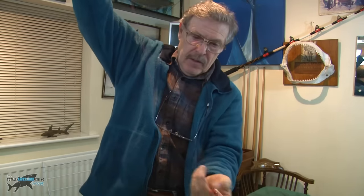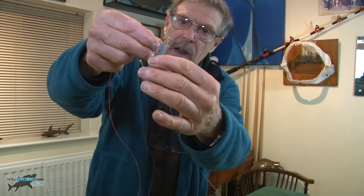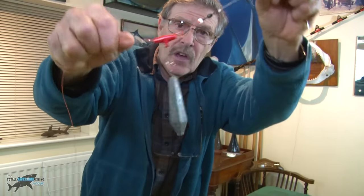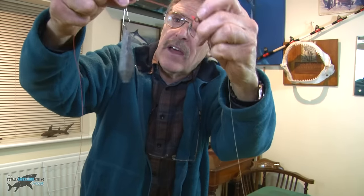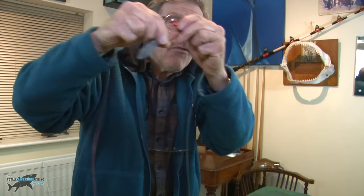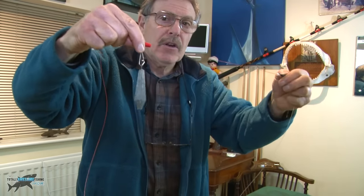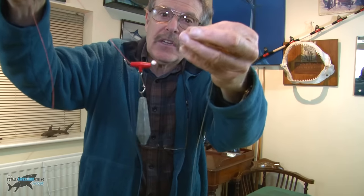Here's the real line. Put whatever required lead for the day — slide it on. There it is. That is the rig in its entirety. A sliding running boom, a bead so that the boom doesn't jam over the knot — if the boom jams on top of the knot and we're putting the bead there to stop that, it might fix. So as a fish is swimming away he could feel that lead dragging, feel the resistance, and drop the bait. You want him to pull away not feeling any resistance, and then when you strike, this slides down to the hook. That's the idea of a free running boom.